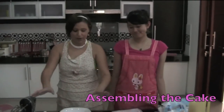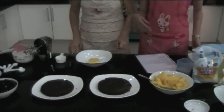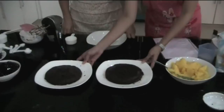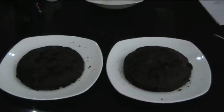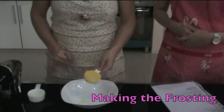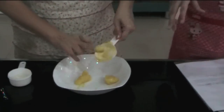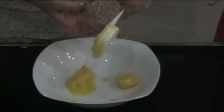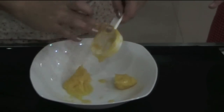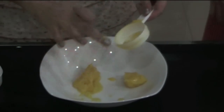Here we are now with our baked cakes for the Black Forest. These are the cakes we baked earlier, separated into two pans. We're just going to make the frosting now. So we've got the margarine, and we're going to combine it with the cornmeal mix that we made before on the saucepan.